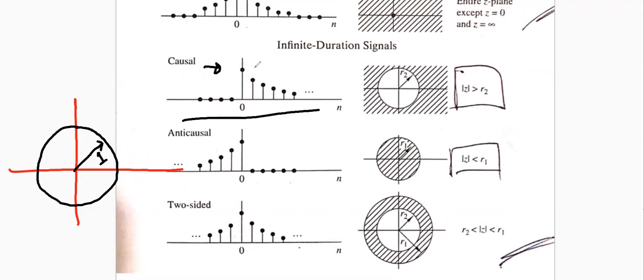how can we write this equation? Alpha to the power n u[n]. And if the alpha value is 0.5, in that case, where is the pole? Of course, you have the idea by now that the pole is at 0.5. You'll find the pole at 0.5. So if you find the pole at 0.5, you have the circle like this. And what is the solution? The solution is exterior.